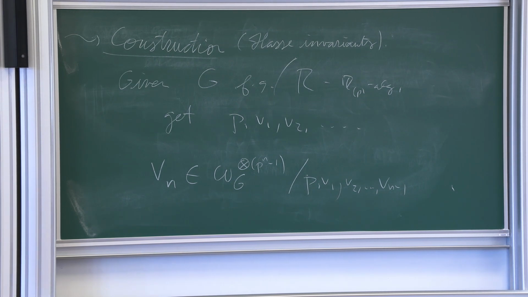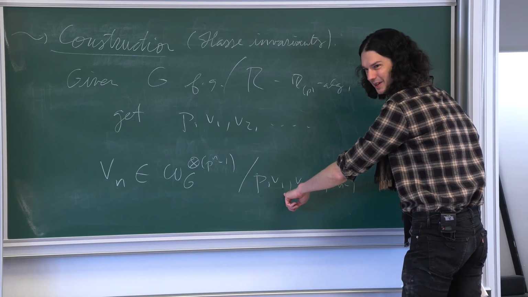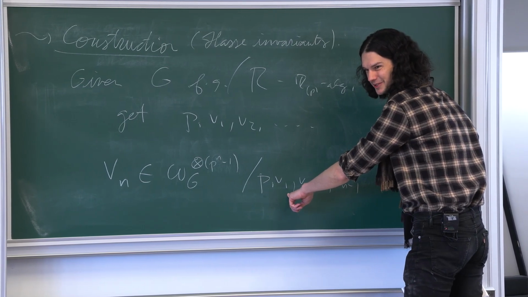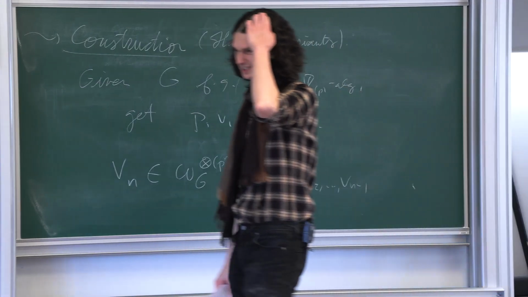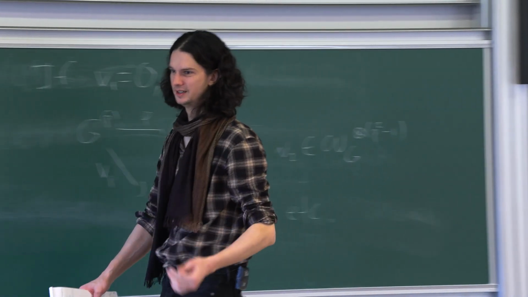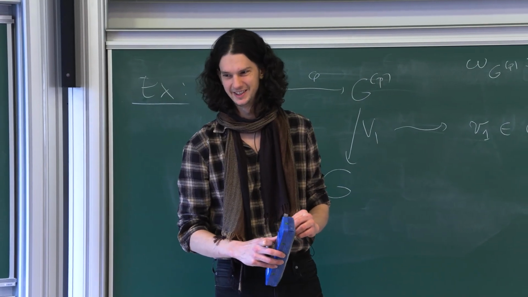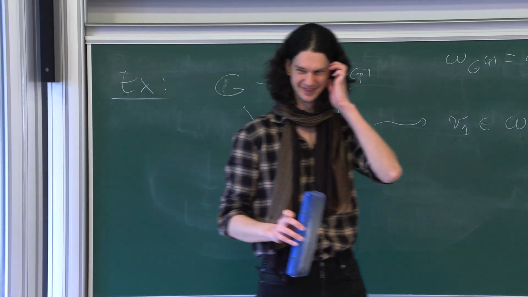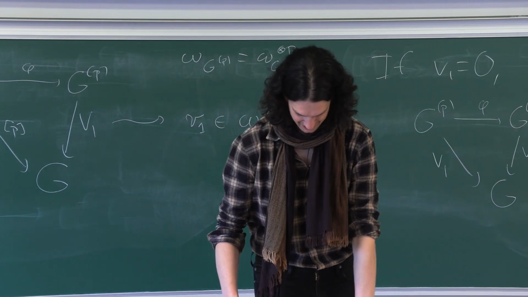But it doesn't necessarily go on forever, right? You can only keep doing the process if... yeah, but I base changed now. Because I'm modding out by these, I base changed to a ring where v1 equals 0 by construction. So then I do get my v2. And if it is G_a formal, you go on forever. You go on forever with G_a, exactly, just like with HZ_p, the Eilenberg-MacLane spectrum, in the chromatic story.